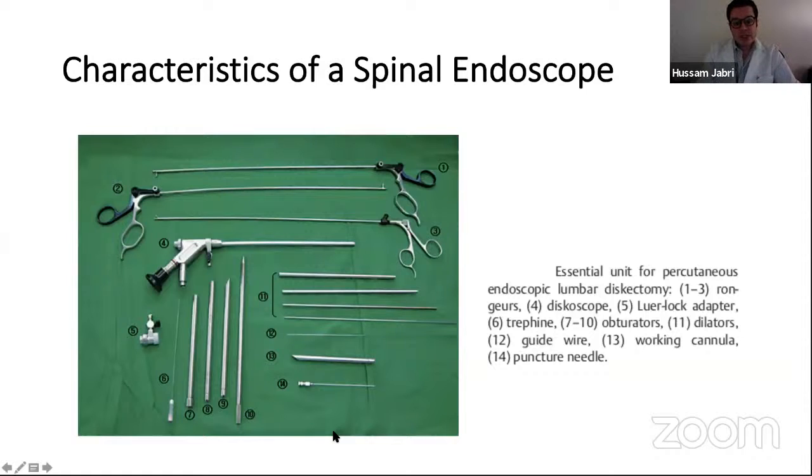Spine instrumentation in endoscopy is like spine instrumentation in any other minimally invasive or open procedures. But as we see, all the instruments are long and thin to adapt to the endoscope. We have the pituitary rongeurs, we have the needle and the cannula where we start the surgery. Then we use the dilators to dissect the muscle, not to traumatize it or burn it. Then we use the obturator to introduce our endoscope with a working channel.